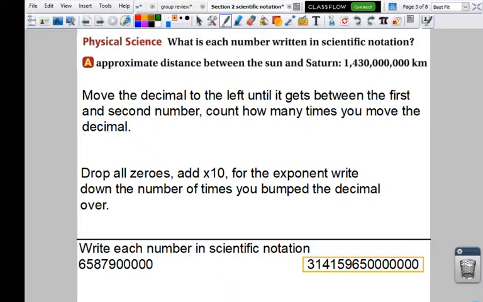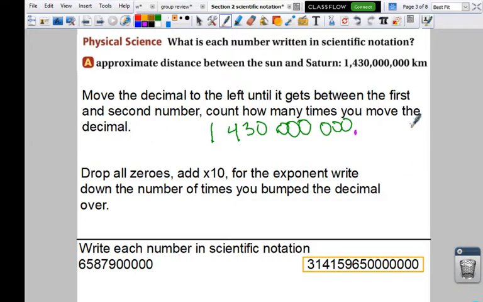There are basically two steps. To start with, is there a decimal on this number? Let me write it a little bit bigger first: 1, 4, 3, 0, 0, 0, 0, 0, 0, 0. To start with, I need to figure out where the decimal is. Do we see a decimal on this right now? No. But there's going to be one at the very end, right? I could go 0.0 if I wanted to, but I'm just going to put my decimal here at the very end.